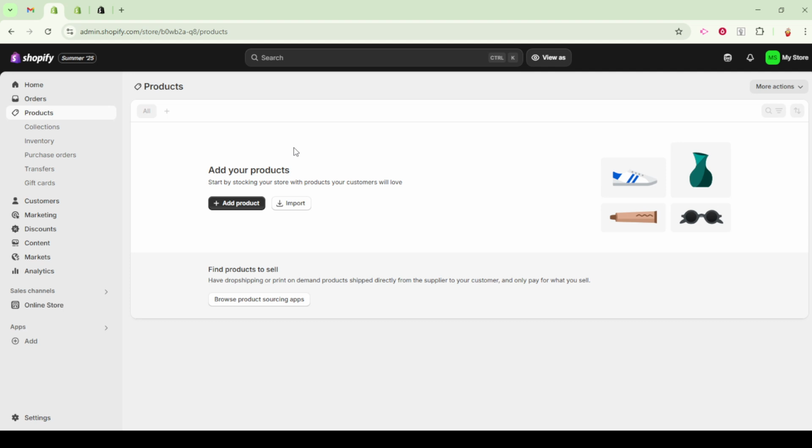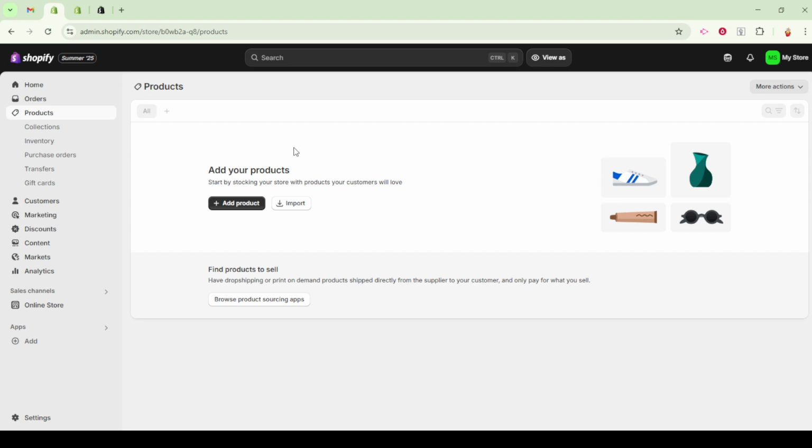After you've made all necessary changes, it's time to save them. Simply click the Save button and Shopify will update your settings. It's always a good practice to double-check everything at this stage just to ensure that the adjustments have been applied correctly. A few important considerations to keep in mind.